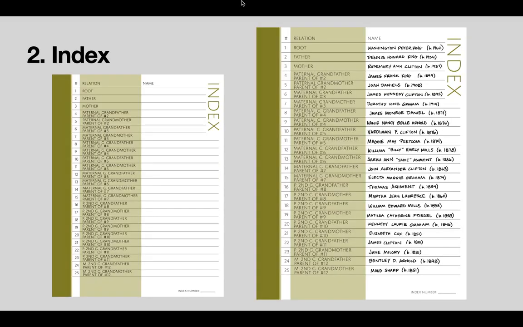Number two is the index. I mean, it's kind of cheating because the index isn't one page, the index is multiple pages, but I feel like the pre-printed index is the heart of the book because it gives you a way to organize all of your ancestors, and it gives everybody a place to put all of their stuff. So, the paternal great grandmother, who's the parent of number 5, she's always going to be number 11 according to this index. So any pages that you have for her, any notes, anything that you have for her is going to have that little 11 down in the corner where it says index number, and all of her stuff's going to stay together. That is really, I feel like, the core of the system.